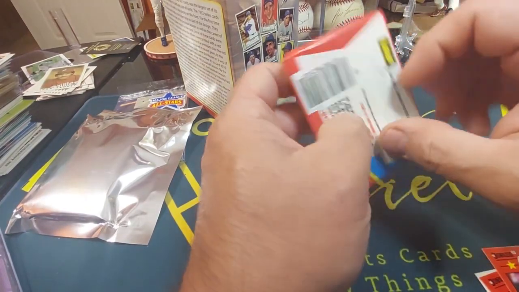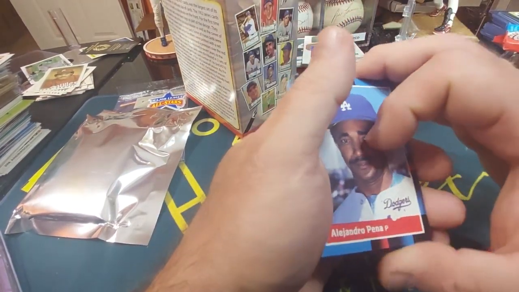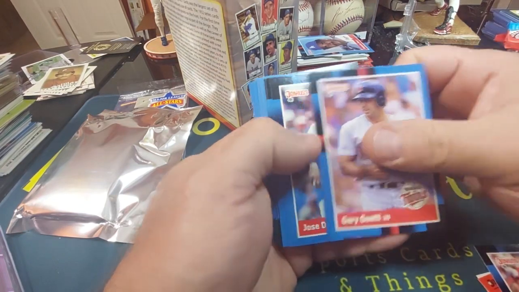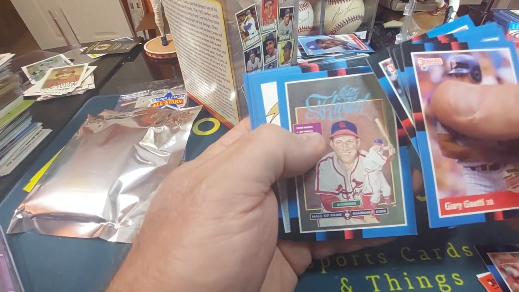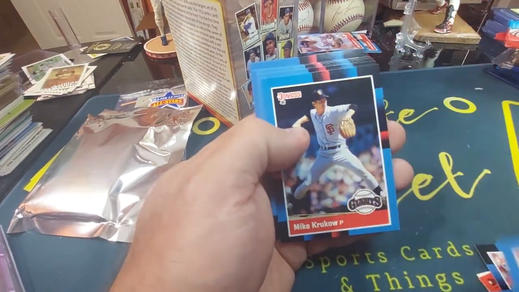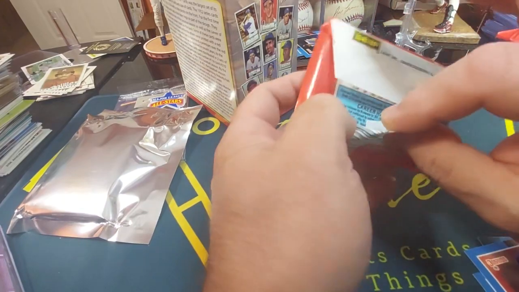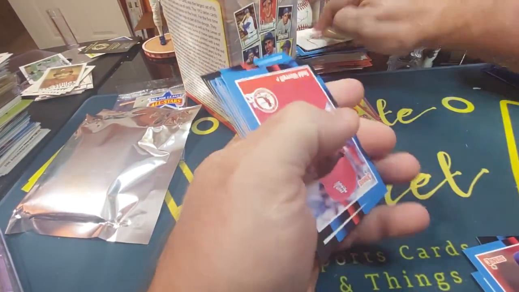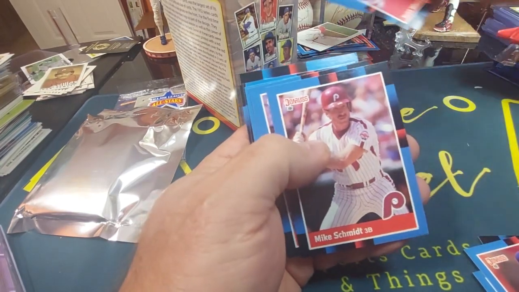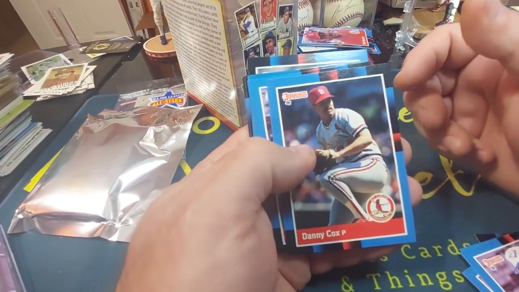Let's go '88 Donruss. Puzzle piece right there, Stan Musial. Dave Concepcion, there you go. Big part of my Big Red Machine right there. Put him over to the side. Stan Musial puzzle piece, tells you what it is. Mr. Paul Molitor, Hall of Famer right there. Mike Schmidt, the great third baseman for the Phillies. Fred McGriff, DH, right there, when he was with Toronto, before he came to the Braves.